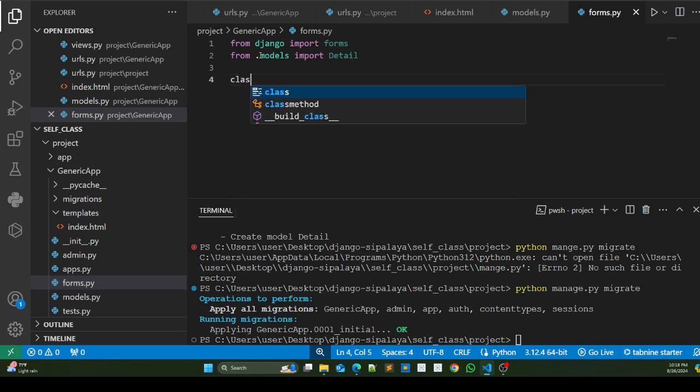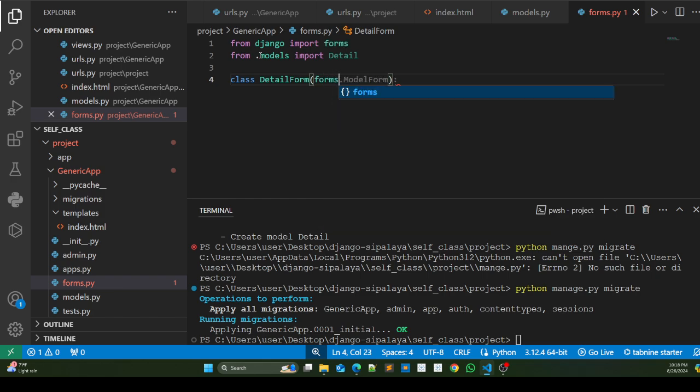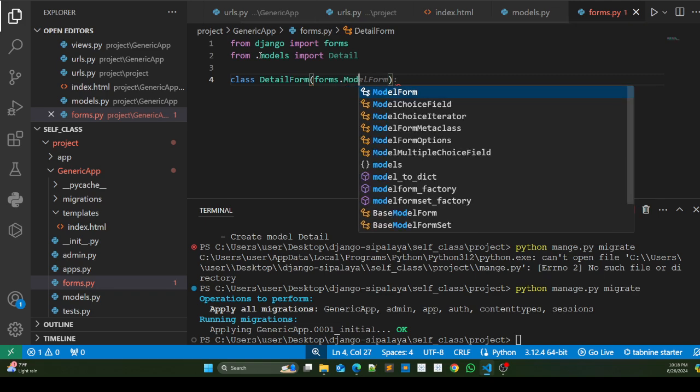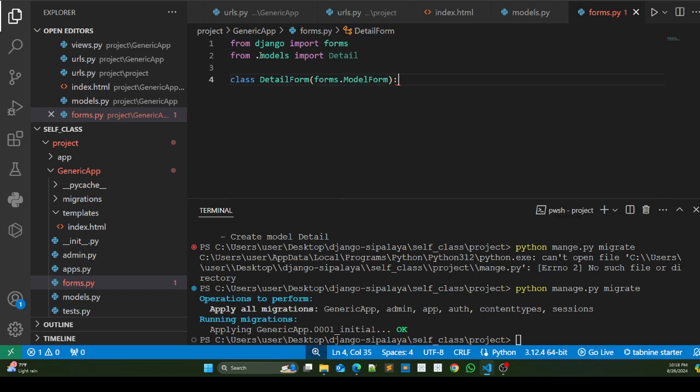So we are going to make one class in order to create the form also, so detail form. We'll provide the name of the model first and then form, and then we're going to write forms dot model form.